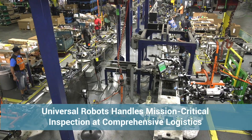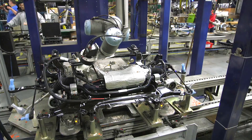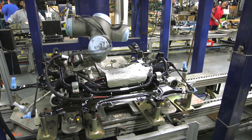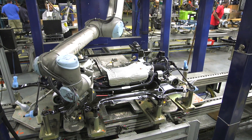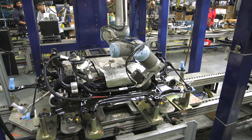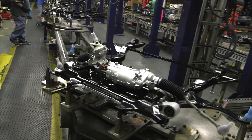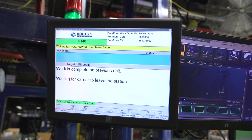Comprehensive Logistics is the number one logistics and contract manufacturing provider to two of North America's largest automotive enterprises. The Ohio-based company runs fast-paced suspension, powertrain, and interior component assembly lines, leaving no room for error. Our customers speak quality constantly, and when they come to us, we speak the same language. Everything is just in time, just in sequence, and that's what we do as a company.